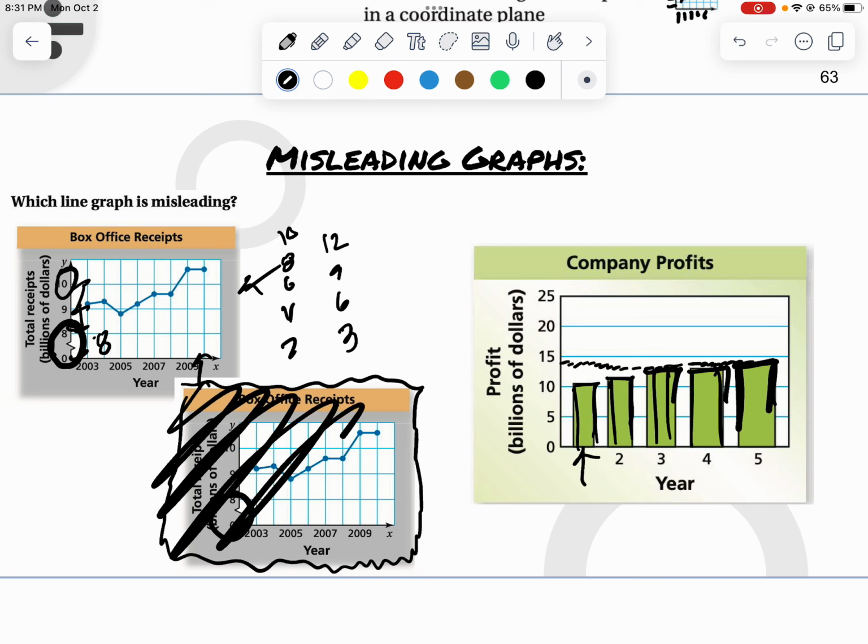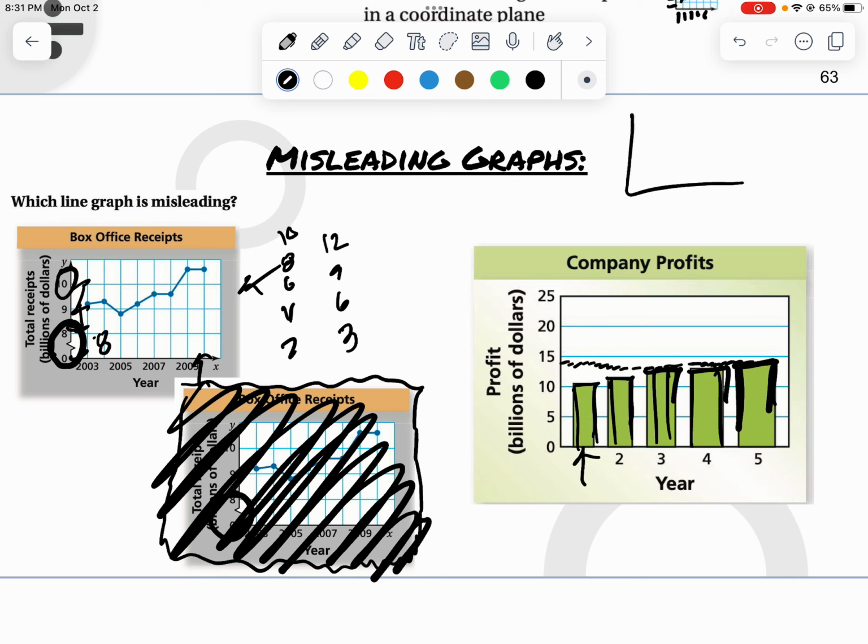So that's just 2 examples. Those are just a couple examples, but part of what you're going to look at here is it's going to give you a couple different types of graphs. And it's going to say, okay, what's wrong with this? Something that's common is in a histogram.